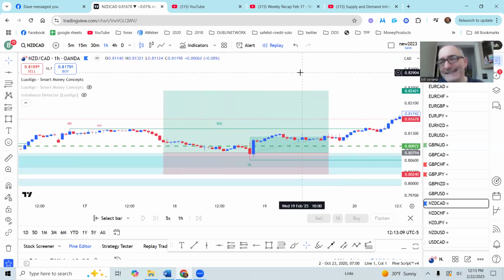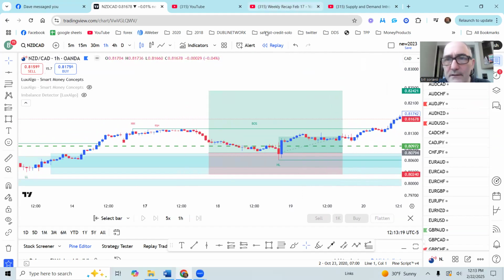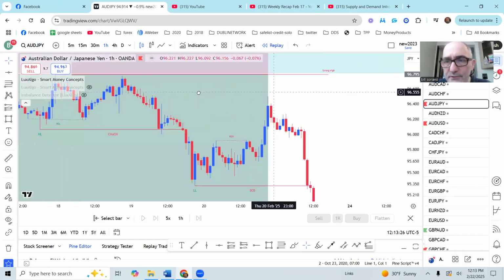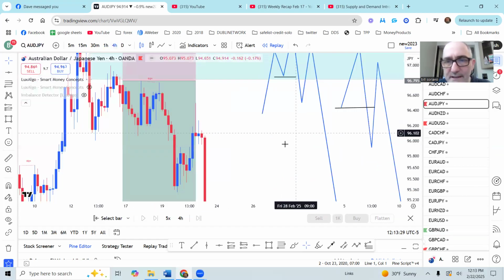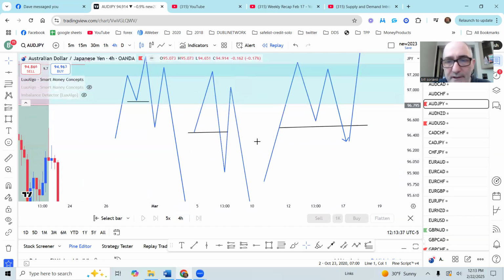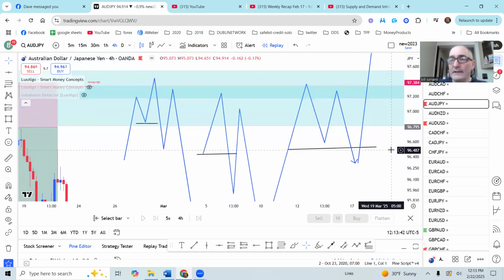Okay, so I just wanted to take a deeper dive here into the weekly recap that I did yesterday, just to make sure that you understand this. And again, the important part to understand is that when price comes back into your zone, we're looking for a move like that, or a move like this, or move like this, so that we can then identify a valid refined supply or demand zone.